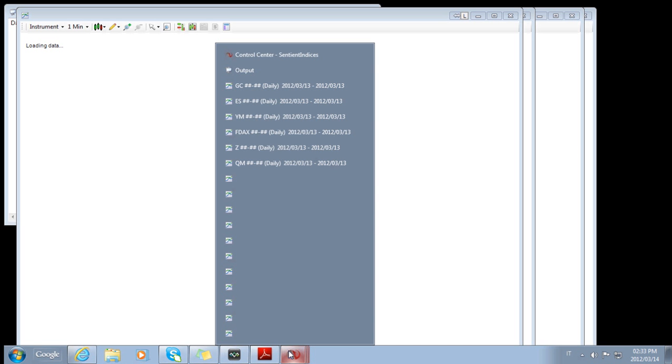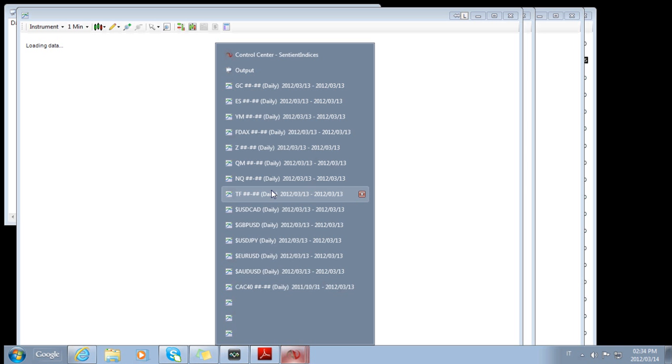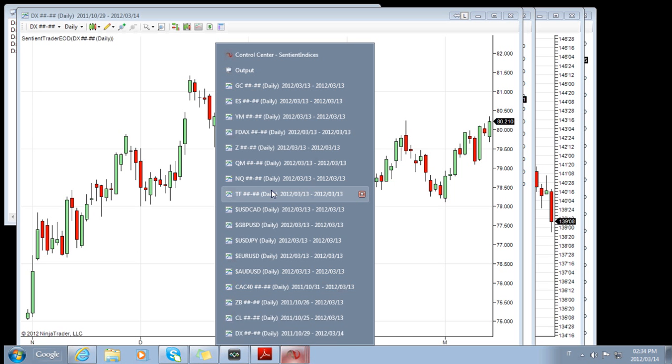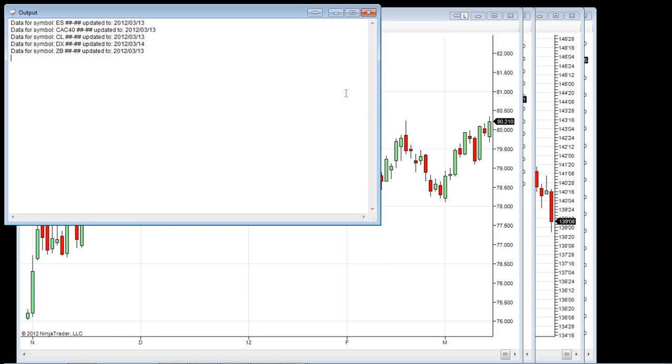So what I would recommend that you do, and I think I need to do this here, is you need to pop up the NinjaTrader list of open charts or windows from your Windows taskbar at the bottom there, as I've just done. And as you can see, the title of the chart is only placed there by NinjaTrader once the data has loaded. That's a very convenient way of just monitoring the data loading process. Loading data from a data provider takes some time. NinjaTrader does it very quickly.